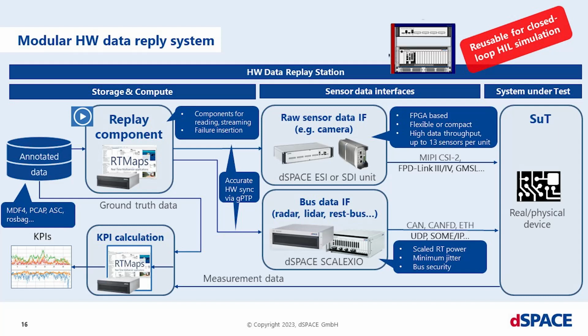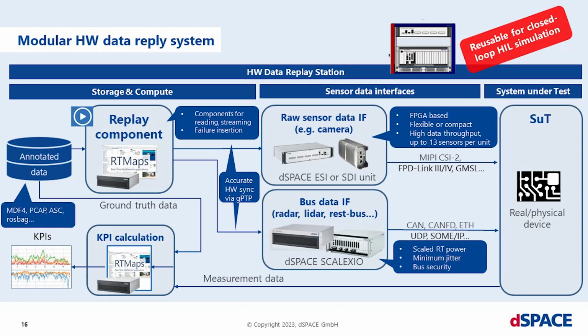RTMaps has been designed to deal with asynchronous data streams and supports timestamping. Thanks to that, it is capable to replay in exact time-correlated manner. The replay server offers enough performance for doing additional pre-processing jobs like insertion of dirt or pixel errors prior to the actual data injection. After leaving the replay PC, data keeps time correlated thanks to PTP-based hardware synchronization between the bus and raw data injection units.